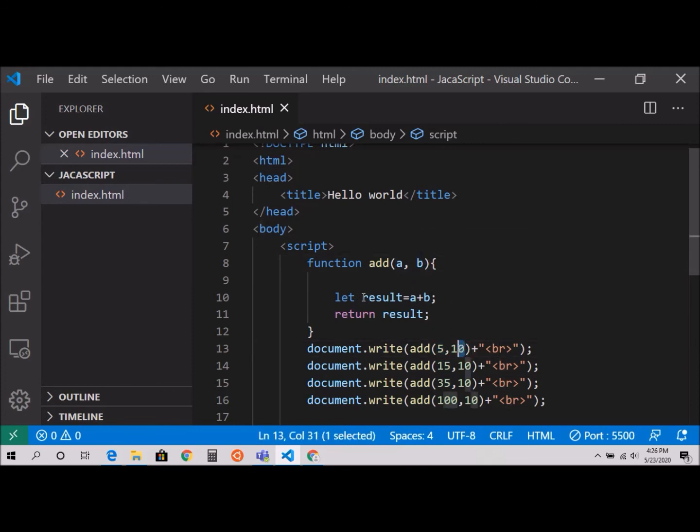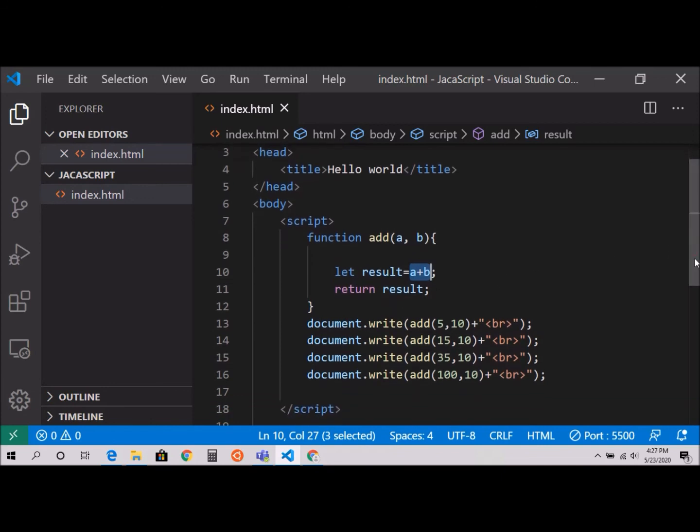Here you are specifying the result, so that's the name of the variable where you're doing the addition a plus b. In the first one you are doing 5 plus 10, it's stored in the result, and that's returning the result, that's printed out, right? And the second time you said 15 plus 20. Okay, so that's how you're going to do a function. That's why the function is so important. Hope you understood that one. Do some more practice, because these are a very common thing in all programming languages.